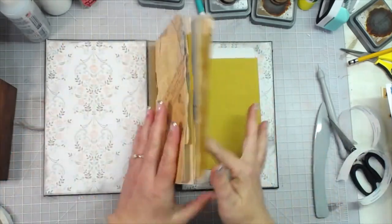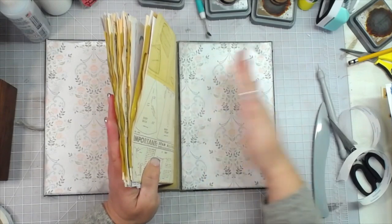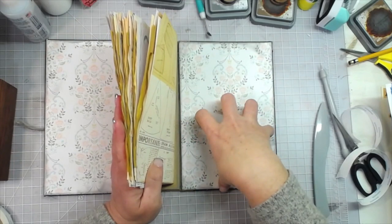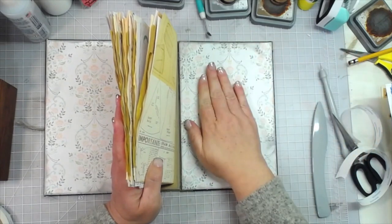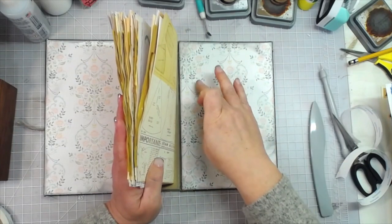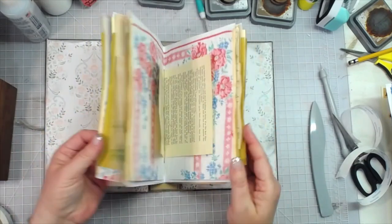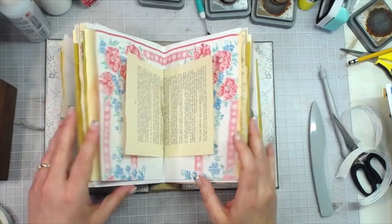Too cute. On these inside covers, I think what I'm wanting to do is a fold-out pocket, because I love that scrapbook paper so much. I don't want to just completely cover up every bit of this. So I think I will do a hinge here and have a flip-out pocket front and back like that, and maybe do a clear acetate pocket on here, and then just have the flip-out on top of that. And then I'll go through and decorate, and I'll put in the tabs and the pulls and whatever on all of the pages.